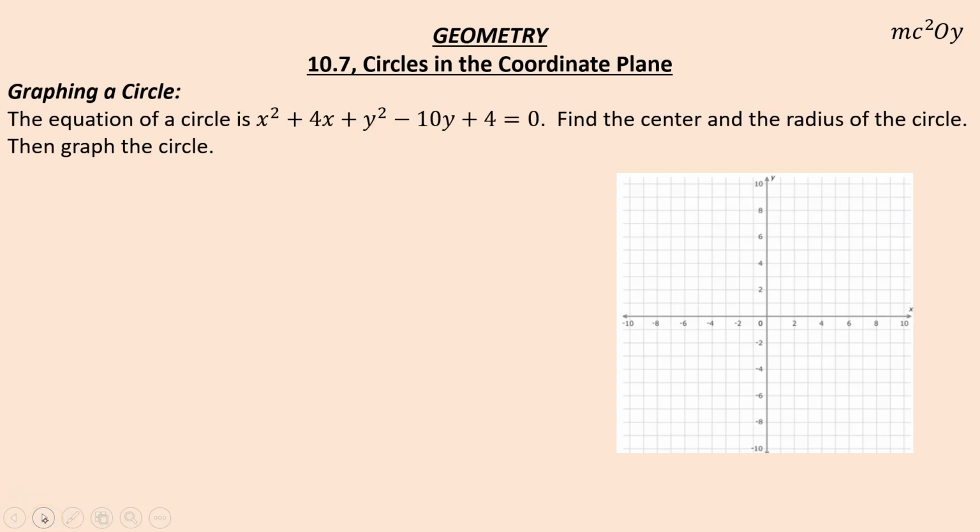All right. So another piece here. The equation of a circle is x squared plus 4x plus y squared minus 10y plus 4. Find the center and radius of the circle, then graph it. Okay, so last year you did this. You had a skill called completing the square. Most students forget that over the course of a year because it's one you don't use a ton. But you'll use it next year in Algebra 2.